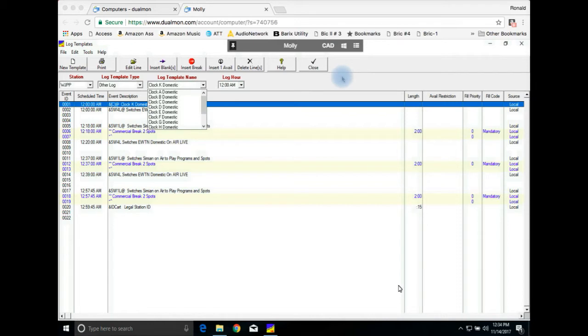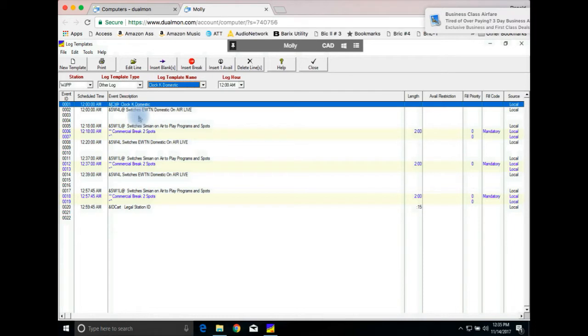And what I have done here in other clocks, I have built 12 clocks for all the EWTN stations. EWTN has 12 clocks that they use in both their domestic and their classic stations. So I built these clocks so that I can go back and pick them up anytime I need to do so. This particular clock is an A clock, and what it does is basically a template for whatever is going to happen on this radio station.